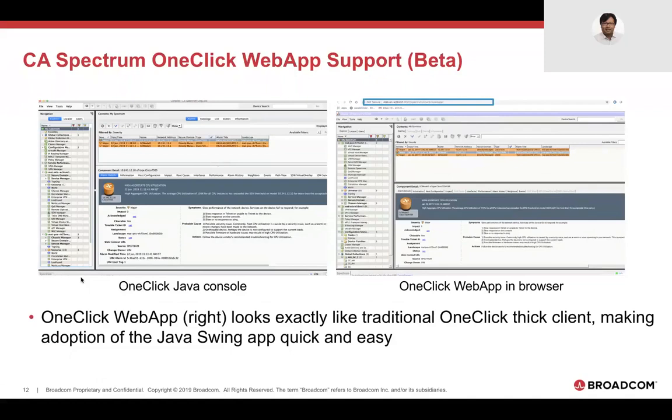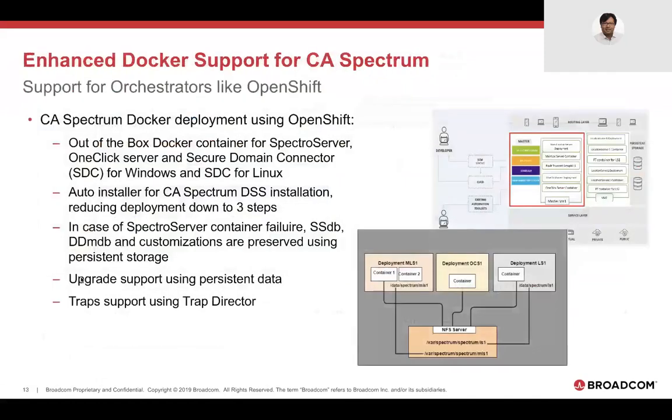So that makes the adoption really easy, because there's no learning curve here for the operators, for the users, right? Whatever they were doing on the OneClick Java console, they're now able to do on the OneClick web app. This really helps us, and again, going back to the initial point, moving away from the dependence of JRE and the regular upgrades. Can we move ahead?